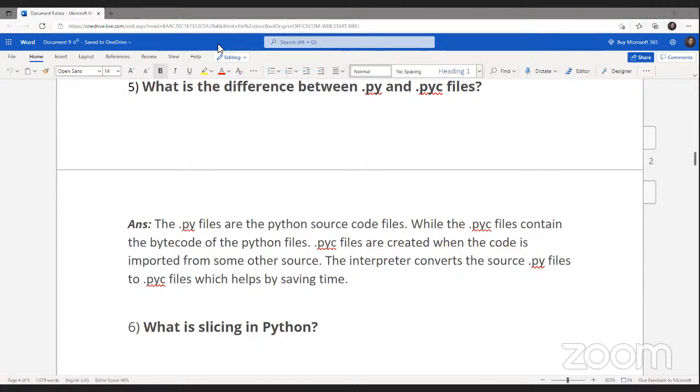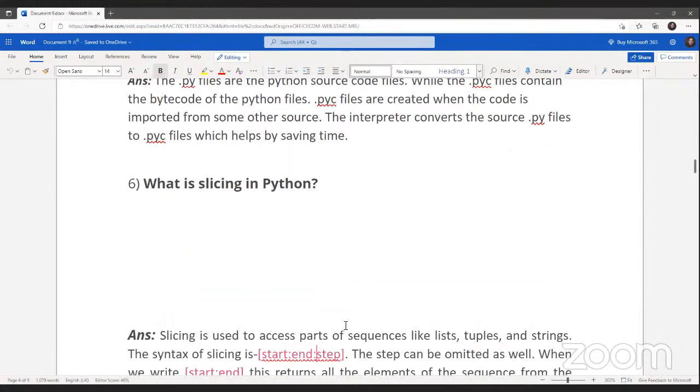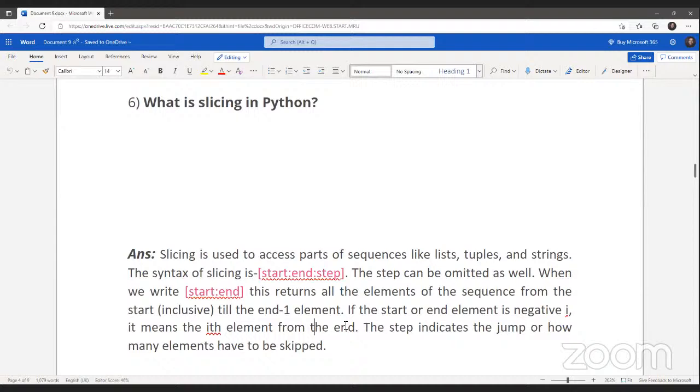What does slicing actually mean in Python? Yes, trimming, it's right, Hussein.